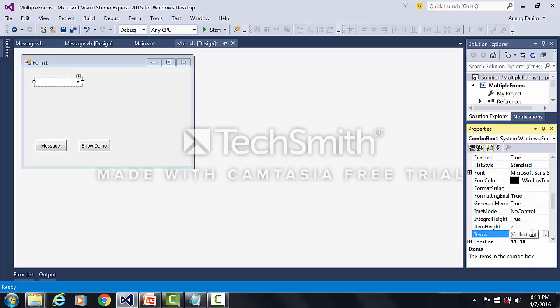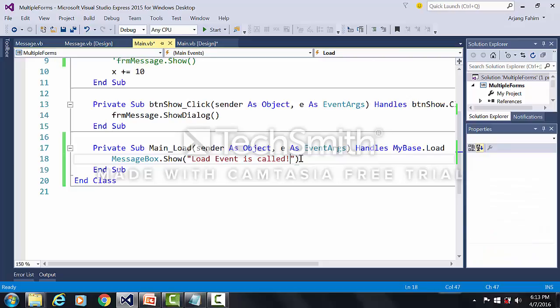But this is not the right or best way to do it, because usually, first of all, the items come from other sources like text files or a database. Second, usually a programmer prefers to do everything within a program rather than using this property page. So in order to show you the capability of that, I can get back to the code.